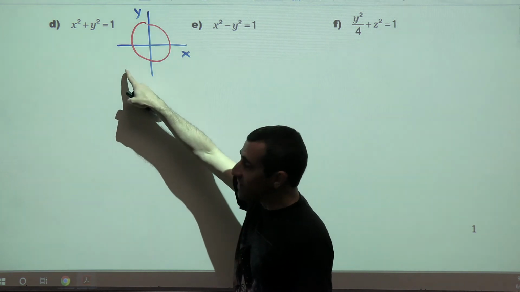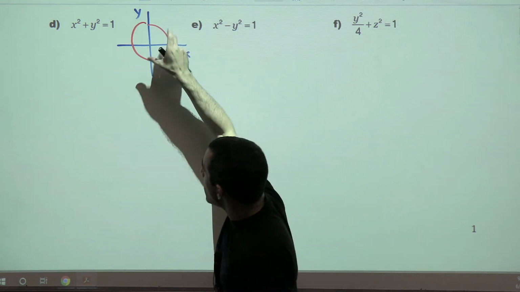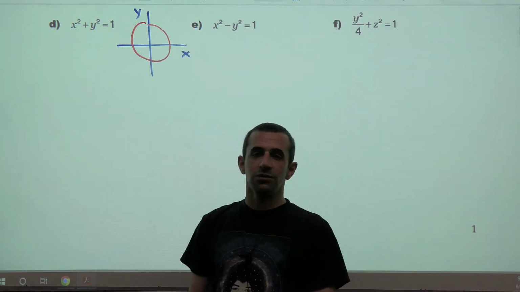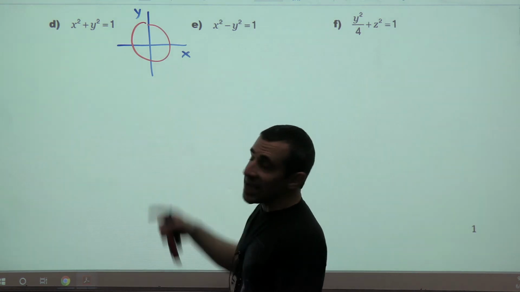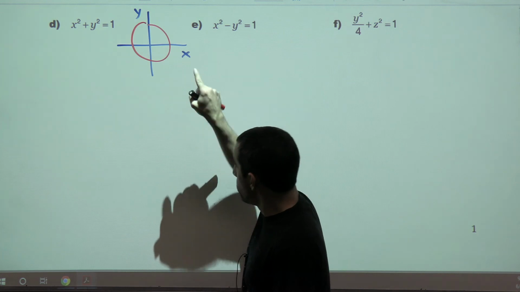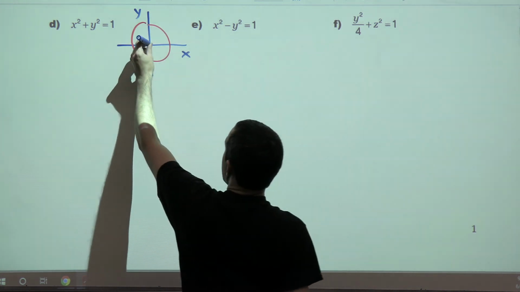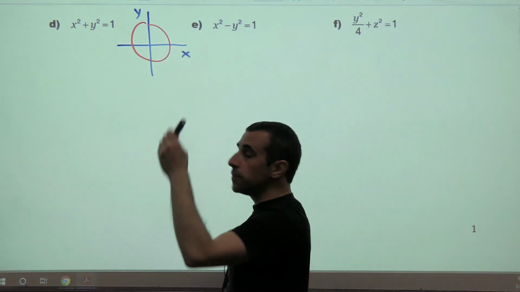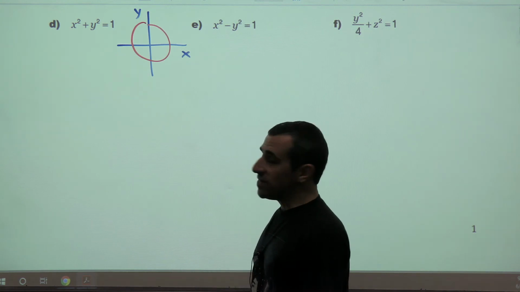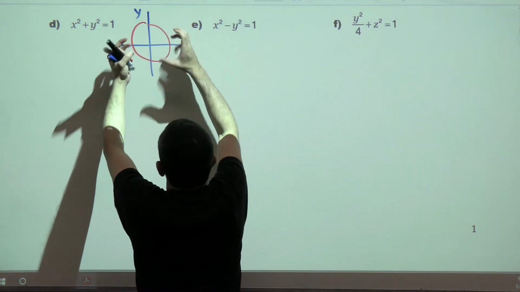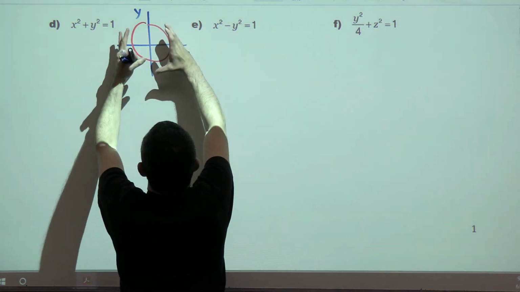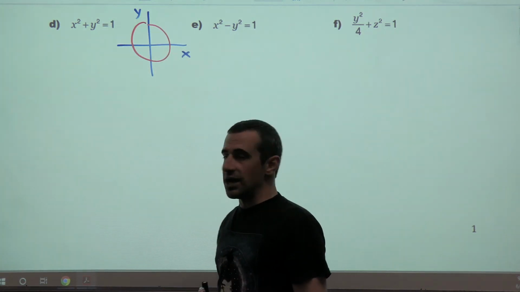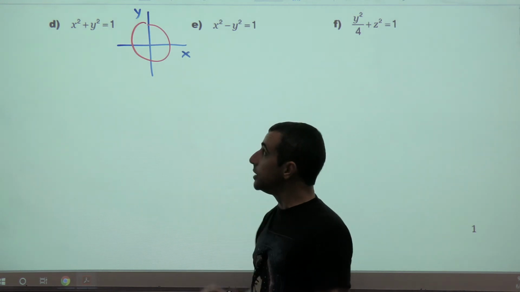And the way you generate that surface is to take that cross-section and drag it in the direction of the missing variable, which is the z-axis. Now, you don't see the z-axis in this picture because the z-axis is perpendicular to that. So the z-axis is pointing straight out of the board towards you. And so to generate the surface, just take that circle, rip it off the board, and drag it towards you. And what you get is a cylinder with circular cross-sections. So this is going to be a circular cylinder.